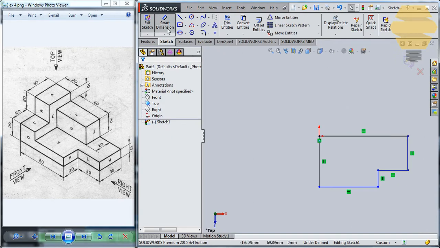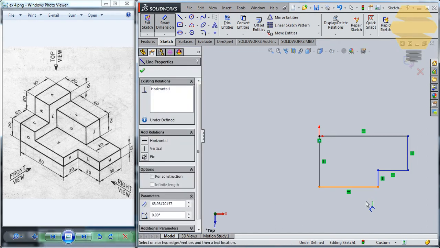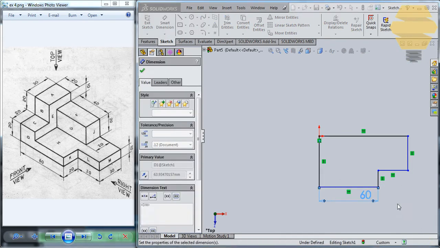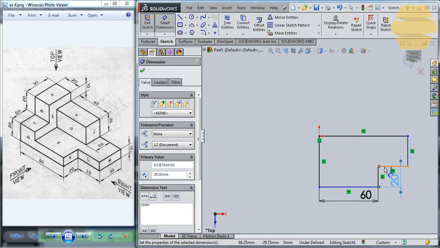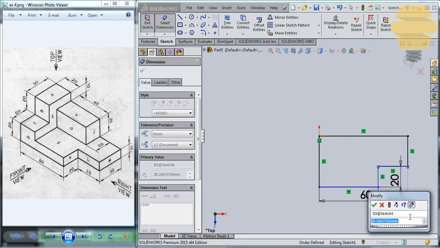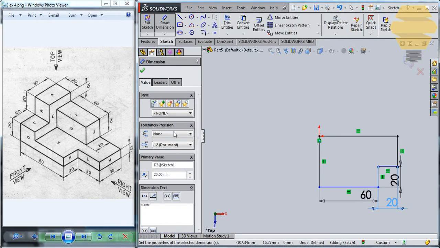Alright, now let's dimension the sketch by giving 60, 20 and 20, and let's give 30 here.